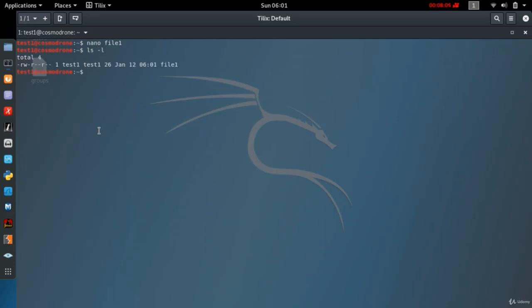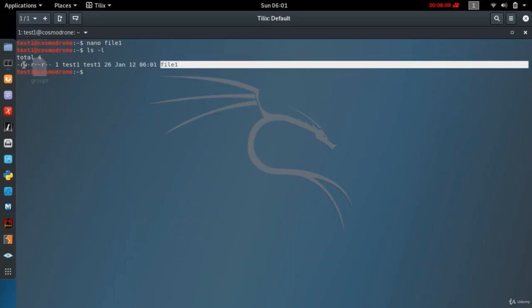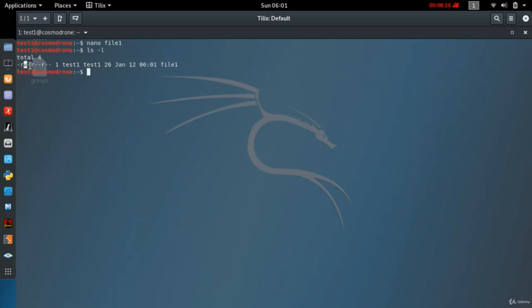So if I look here, we've got our file1, and we can see its various permissions here. We want to set the permissions to read write for the owner, which it currently is, read for the group, which it is, but then all other users I don't want to give any permissions to. So in order to do this, I'm going to use the chmod command, and we're going to use a permission code here. Read write for the owner is 6, read for the group is 4, and nothing for anyone else is going to be a 0. And we're going to set that for file1. So if I look now, we have read write, read, and then nothing else.